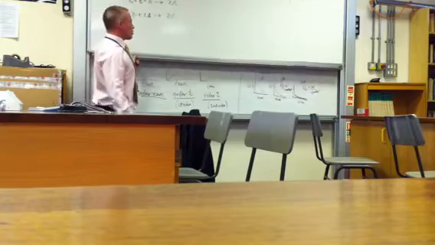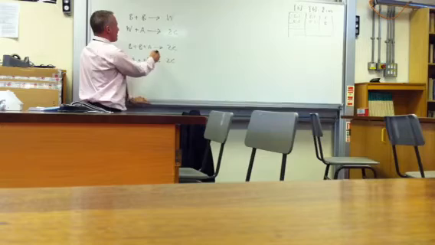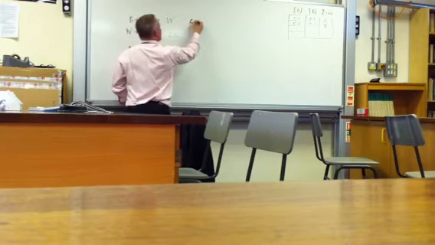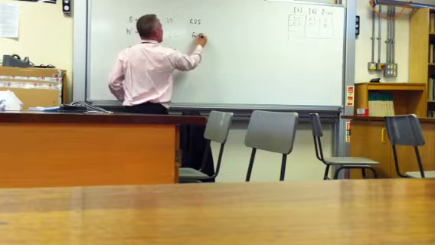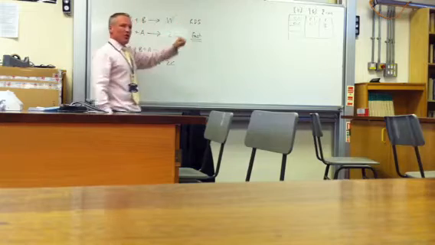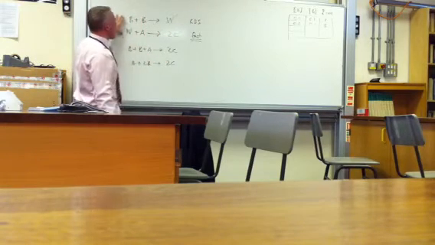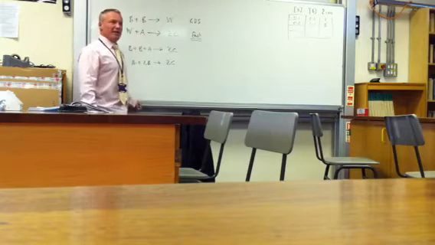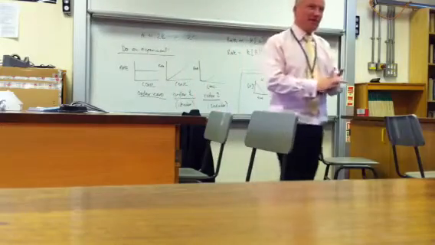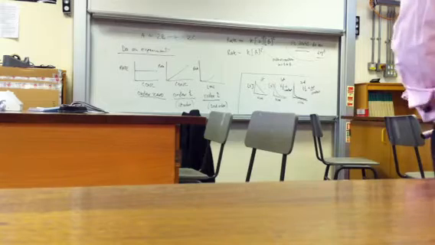But actually, it also corresponds to the rate equation as well, because what it means is that this step here is the rate determining step. And this step here is a fast step. So this is much faster than this. Well, it doesn't have to be much, but it is faster than that. And that is the example of how you construct a mechanism based on the rate data that you're given.